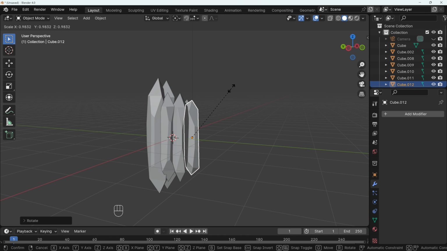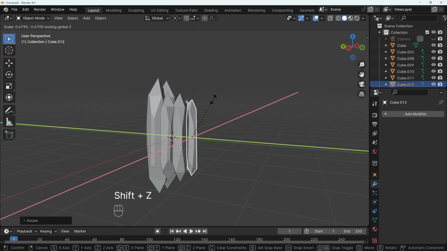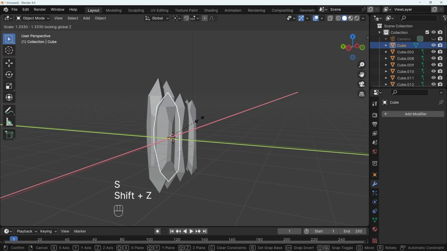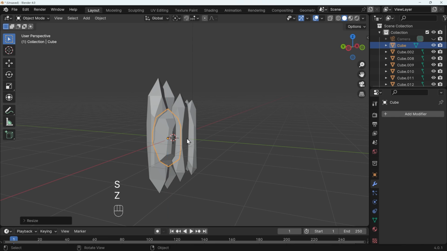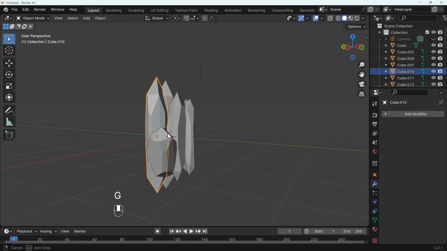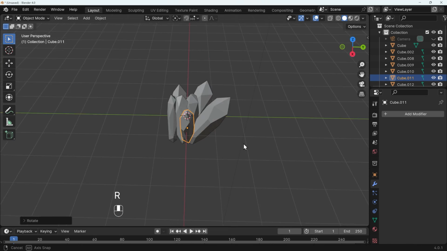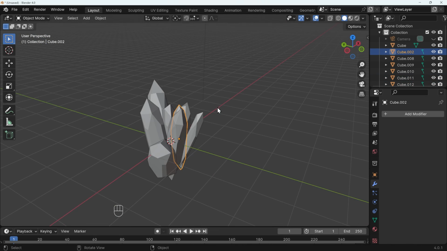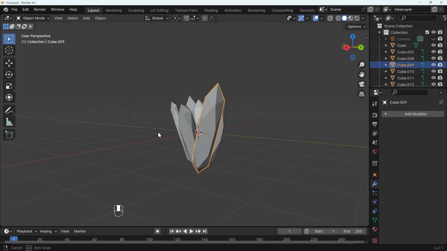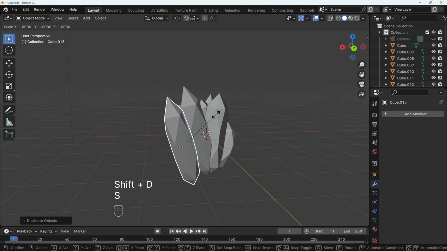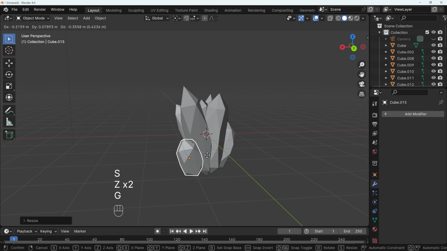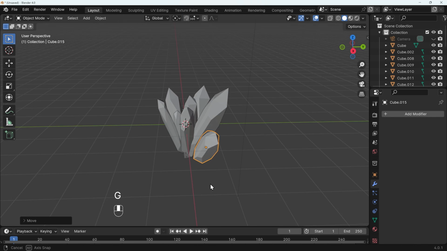Also, I'll scale and then Shift Z to make some thinner and maybe some thicker. So scale Shift Z, and actually maybe I'll make this shorter as well. And then just start positioning them so they're sticking out of the base like so. Remember, every time you rotate, it's perpendicular to the camera, so move the camera around so you can rotate them on that axis. Now, if you started to rotate them and you want to scale in the Z axis again, you can press S then Z twice for the local Z axis.